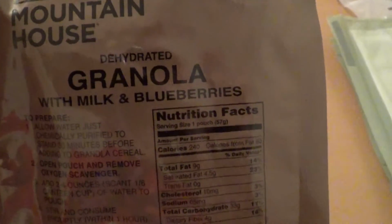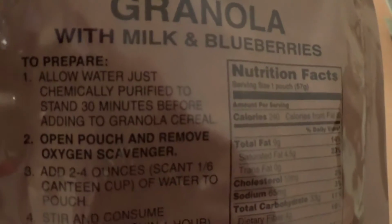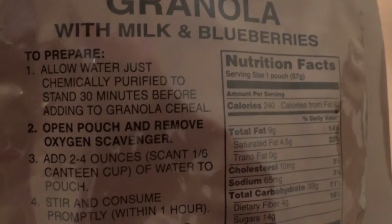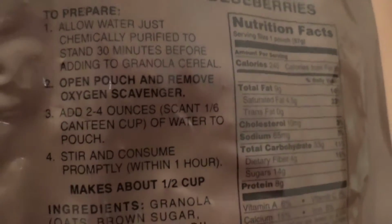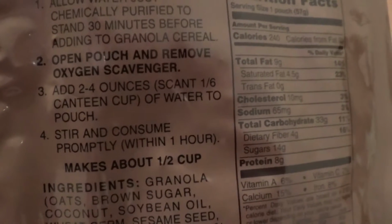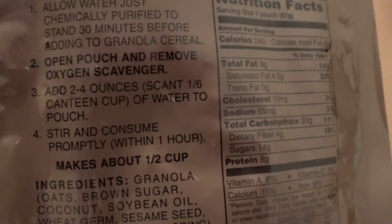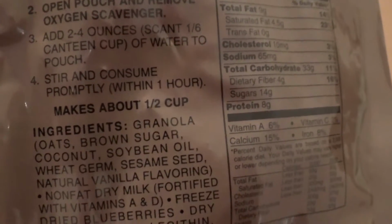Okay, so what do we have? Dehydrated granola with milk and blueberries. To prepare, allow water just chemically purified to stand 30 minutes before adding to granola cereal. Open pouch and remove oxygen scavenger. Add 4 ounces, scant 1/6 canteen cup of water to pouch. Stir and consume promptly within 1 hour. Alright, interesting.